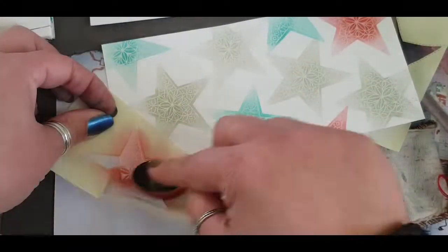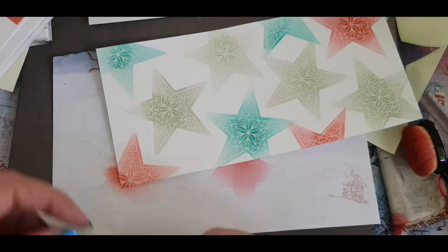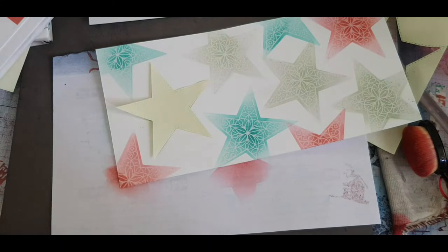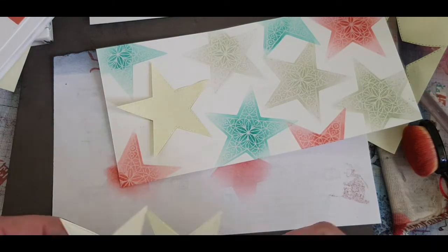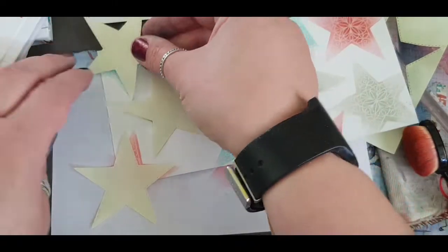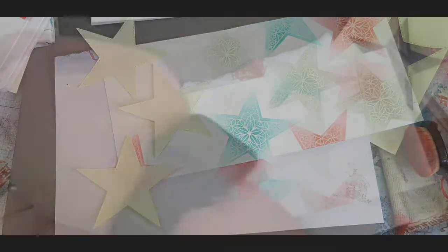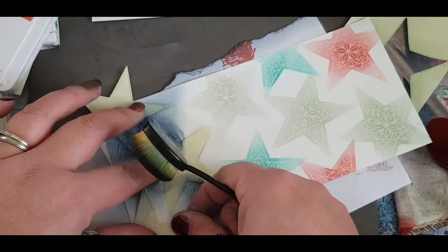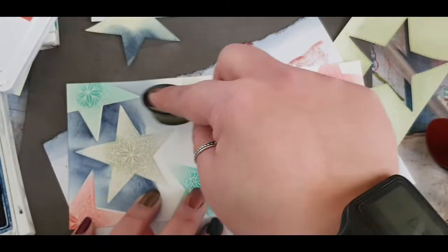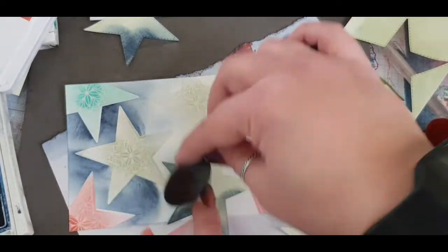I go ahead and add Bermuda Bay and Terracotta Tile. Then I mask off the stars that I've just brushed in with the colour. Now, the tricky thing about this is where I cut these, they don't have a lot of sticky at all. It takes a bit of patience, and I just re-inked my navy ink pad, so I got streaks, and it was jolly hard trying to keep these still whilst trying to do this.